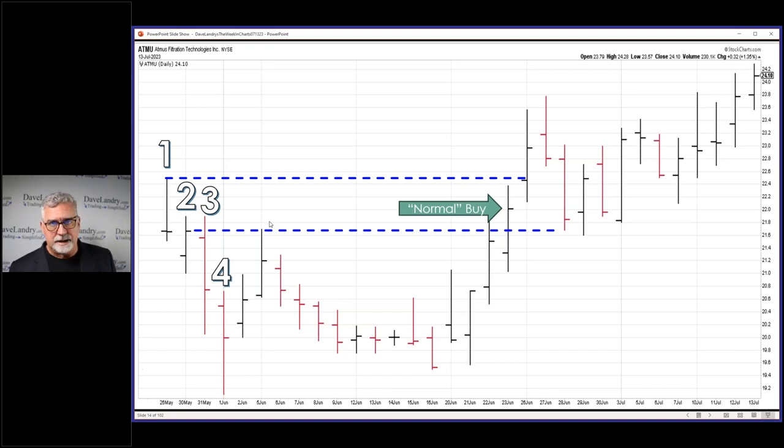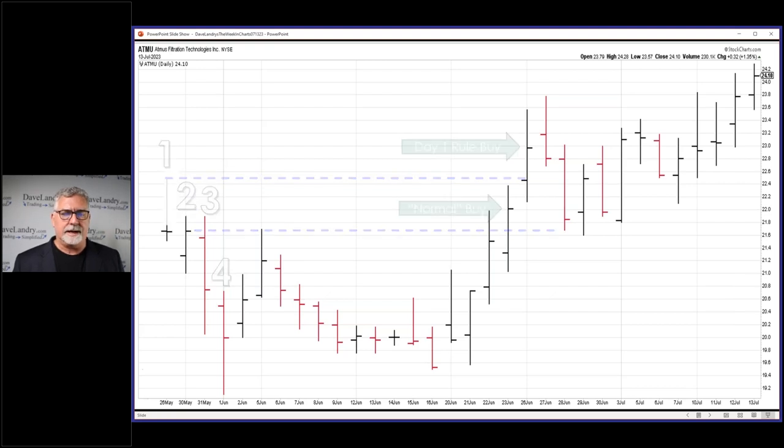However, because day one set the high for the first four days, I guess that's a good way of putting it. I used to say day one sets the high for the week, but then I realized that's confusing, because let's say it comes public on Monday. If Friday's high is higher, the day one rule is still in effect if day one set the high so far. Anyway, you would actually buy above the day one high in this particular case.